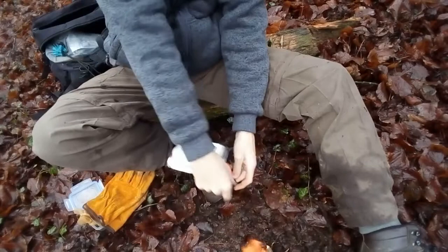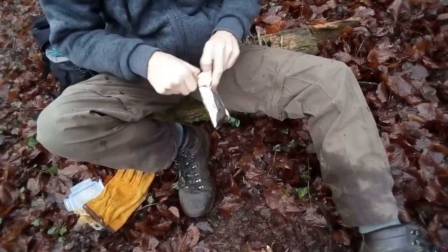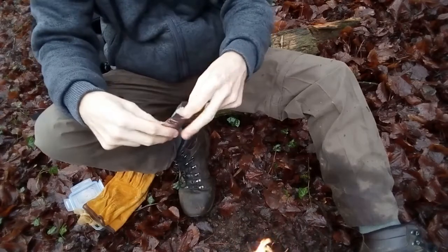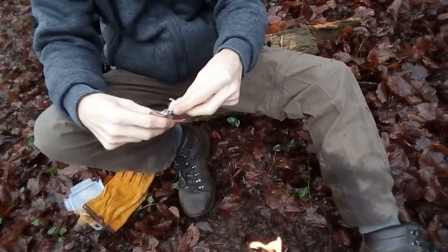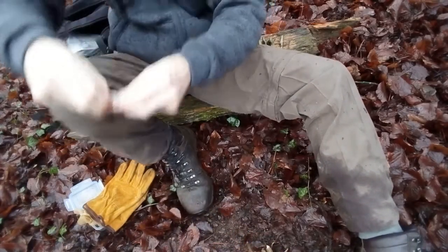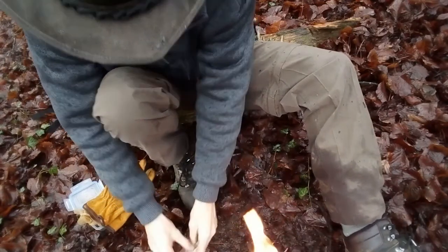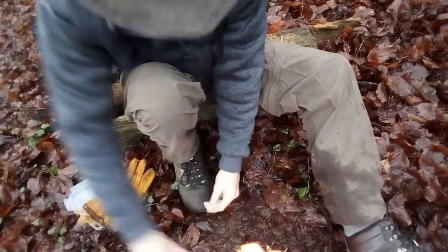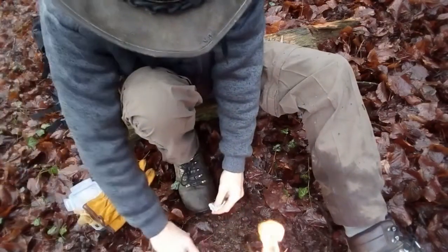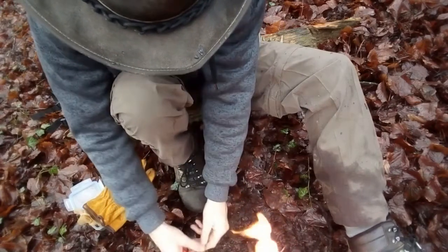Right, I'm going to move you back down over here again. There you can see, there's the fat rope stick. It's already been broken down because this is the way I got it. I'm going to take a nice decent amount. Move the leaves away because I don't want to set fire to the rest of the woods, even though they're wet. Let's see, shall we?